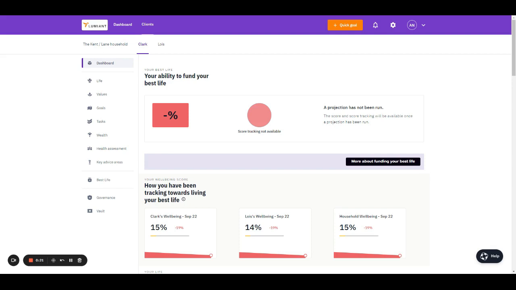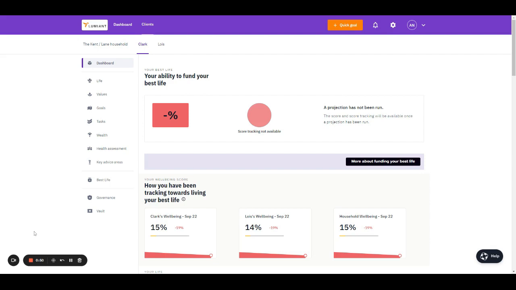Stochastic modeling is used so clients can immediately see if they're on track, underfunded, or overfunded in regards to living their best life, helping them make better, more informed life and financial decisions. Once you've completed your first scenario, the on-track score will show you how they're tracking towards their goals. After your initial best life conversation, a client can return to their portal and refresh this score and scenario anytime.